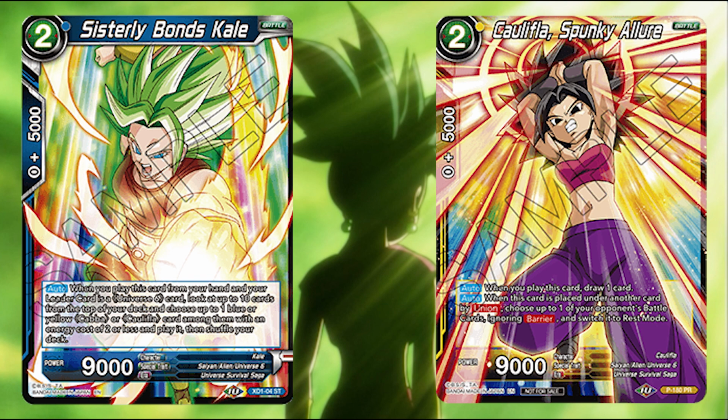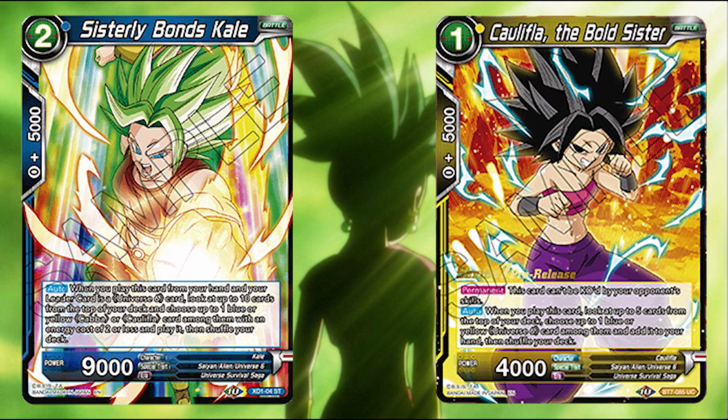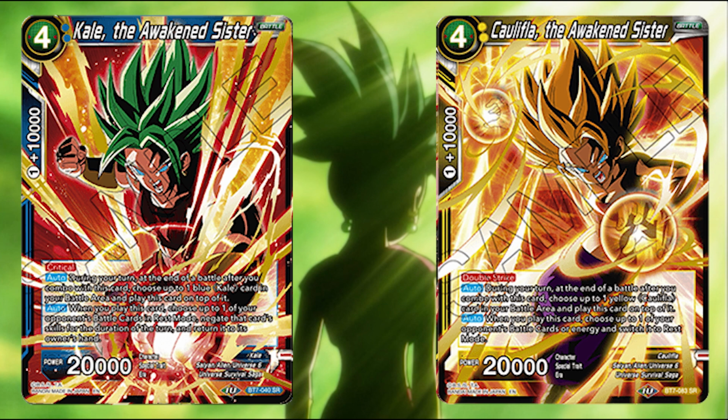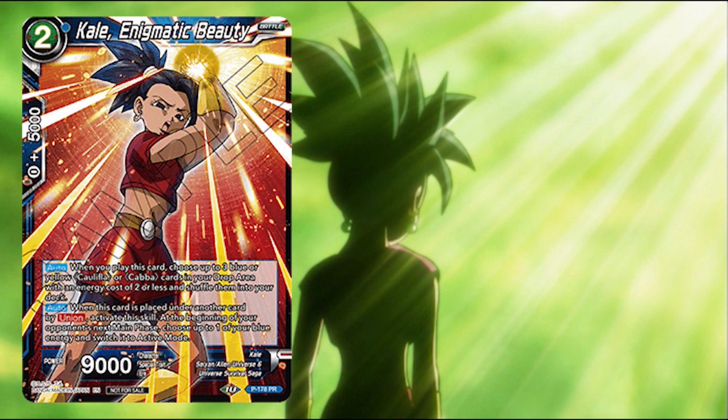She may not draw, but she potentially plays a Cauliflower, which in turn could be Spunky Allure or the Bold Sister, which will draw a card on top of playing both of your fusion pieces in one go. They're both good if you want to focus on playing the Awakened Sisters as well. Though the promo Kale, the Enigmatic Beauty, isn't worth being used in an Awakened Sisters build, or I would even say at all.